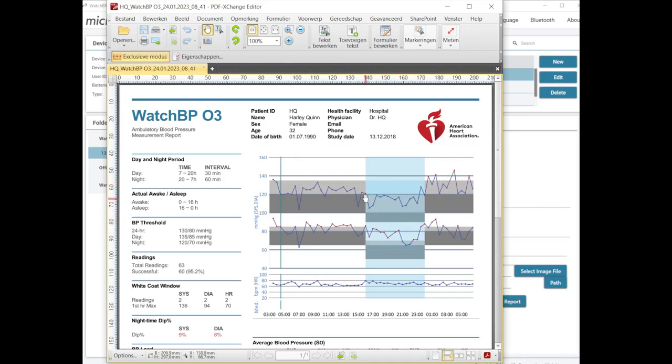You can also see that during nighttime the threshold values are lower, because normally you would like to see that a healthy patient has a lower blood pressure during nighttime than during daytime. If this is not the case, then this patient might have, for instance, sleep apnea syndrome or something like that. So normally this is what you call dipping, and normally you want this to be 10%. With 10% we mean that the nighttime blood pressure is 10% lower than the daytime blood pressure. This is colored red here as a warning that this is not 10% or higher.